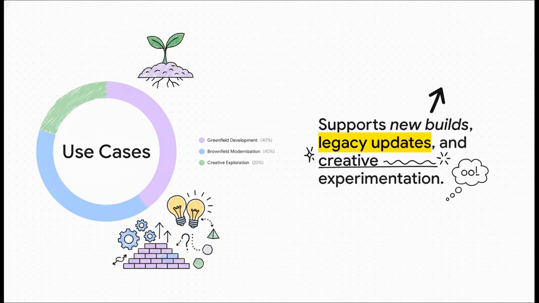And don't think for a second this is just for greenfield projects, building something totally new from a blank slate. The documentation shows it's just as powerful for brownfield work, like when you have to add a new, complex feature to an already existing system. It even supports what they call creative exploration, like quickly prototyping a new feature in a few different tech stacks just to see which one feels best.